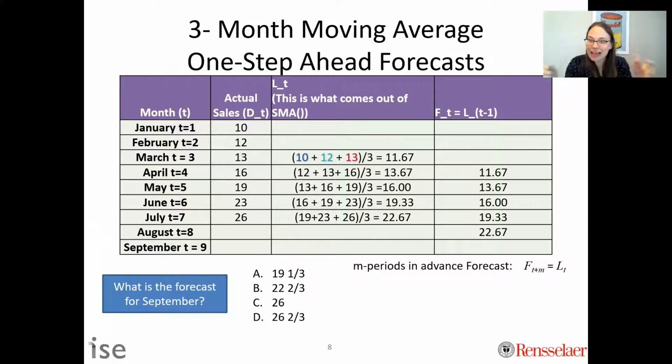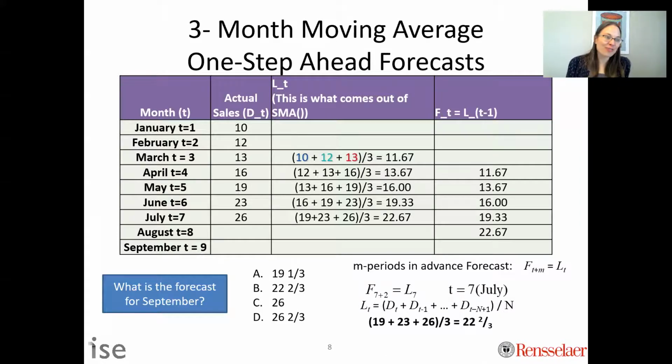If you were wanting to try to recalculate the next one, August's L of t, you are unable to do that because you don't have D of August, okay? So please remember, no matter if I asked you what is the forecast for September 2025, the correct answer still would be 22 and 2/3. All the way into the future, we assume it's whatever the most updated level estimate is. Of course, once we observe the demand for August, we would update our estimate. But into the future, because this is a stationary series and the only systematic component we have is level.